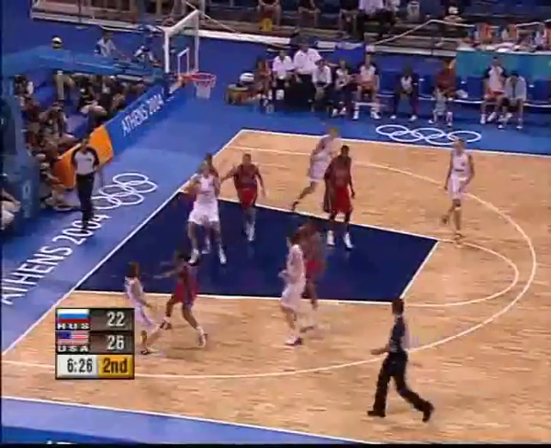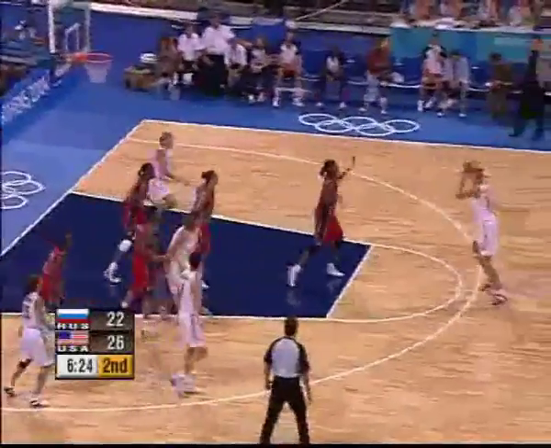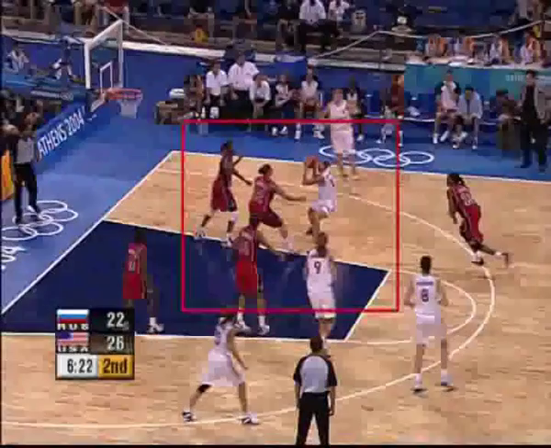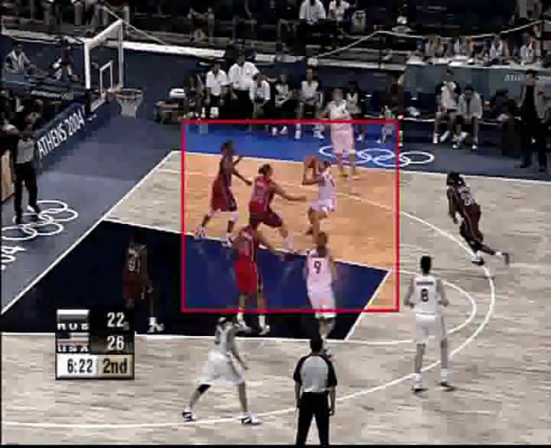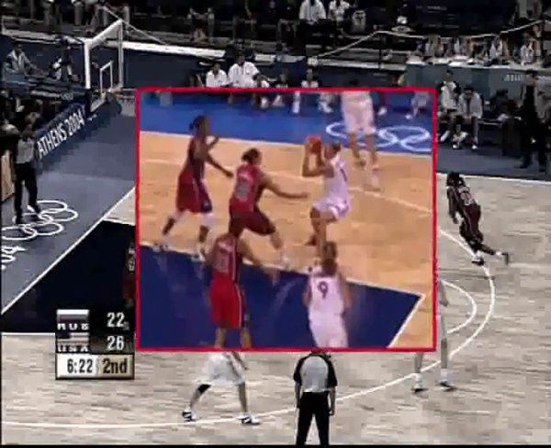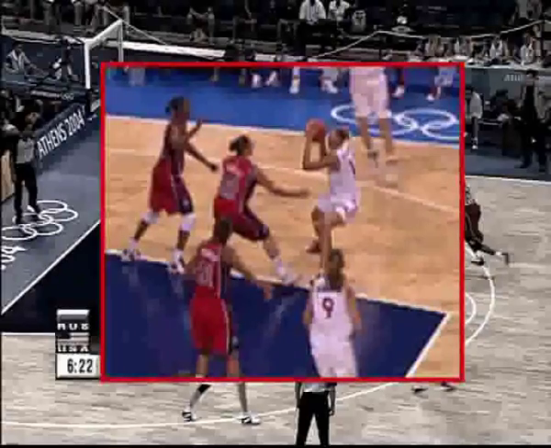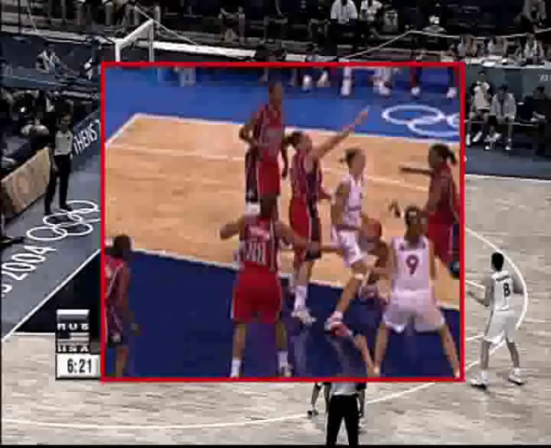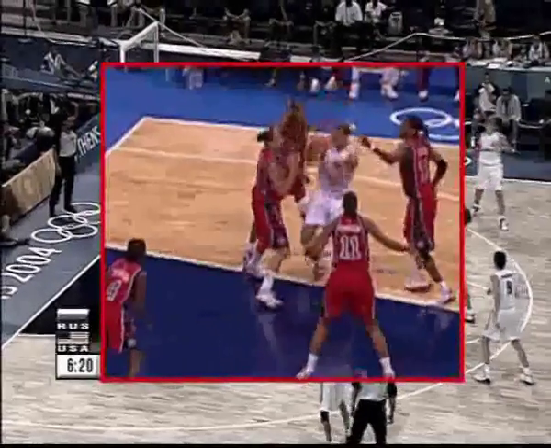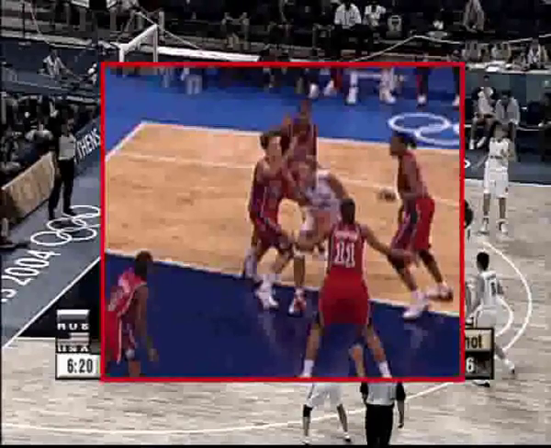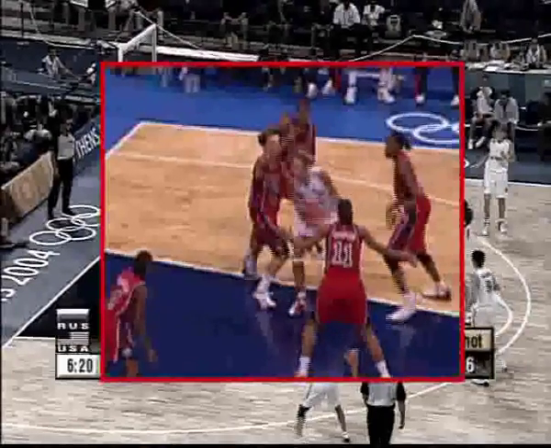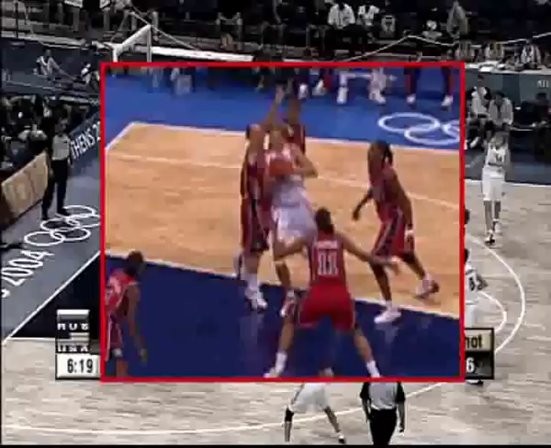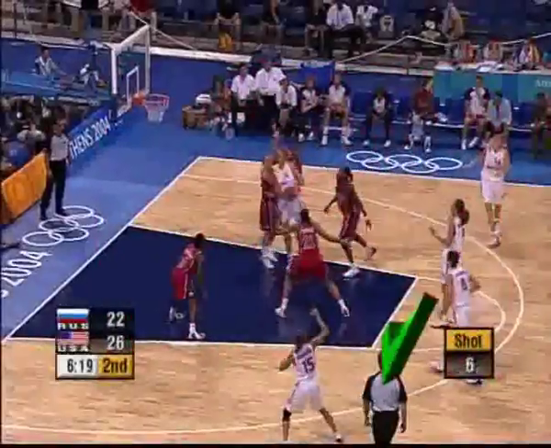White 14 beats her guard red 13 and dribbles to the restricted area. Meeting two other opponents, she stops on both feet and then establishes her left foot as the pivot foot. Trying to find an opportunity for the shot, White 14 makes several pivots, always keeping her pivot foot at its point of contact with the floor. She then lifts the pivot foot and releases the ball in a jump shot. Legal play.